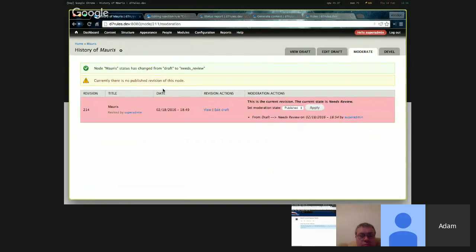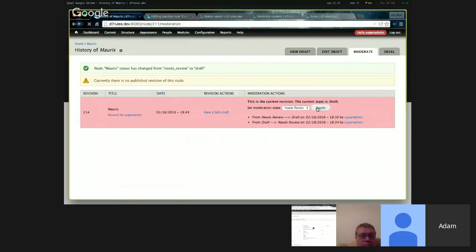Now with that rule in place, if we send this back to draft, we'll get a different message saying it went the other way. We can do the same for going from needs review to published, or if an article ever goes from an unpublished state, you can set rules for that. So integrating those is fairly simple.